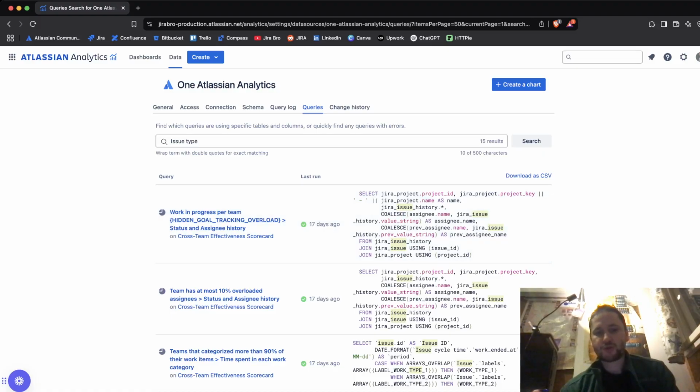So if I go and search, I get some of the queries in here. When I'm not sure about something, this is what I get from the cross team effectiveness scoreboard, where I got the option of when it was last run, what's the name of it, and this is the whole query in here.